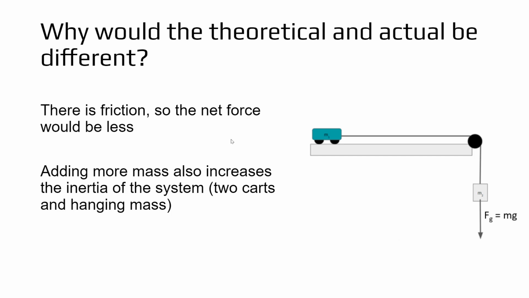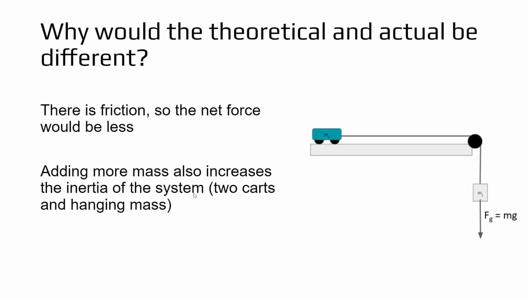Well, there's a few things. First of all, we ignored friction. The net force, there's going to be some backwards force to contradict the force to the right. So net force would not be just equal to the weight. There's something you may learn later on. The string and the pulley are not massless, so there's a little rotational inertia, and then there'll be more inertia just in the string going on. So there's a lot of things going on.